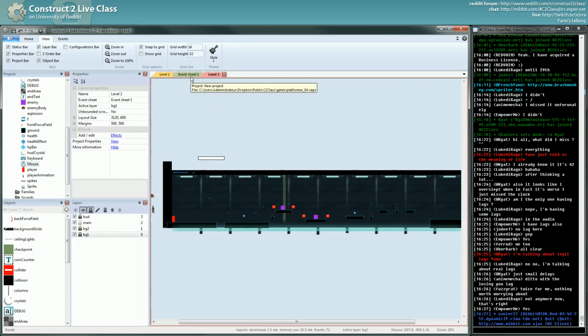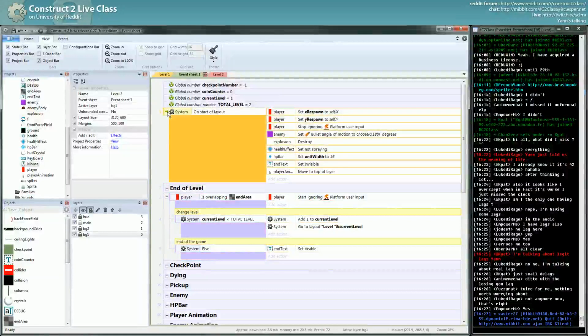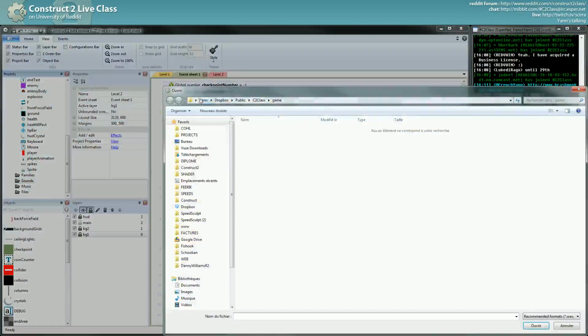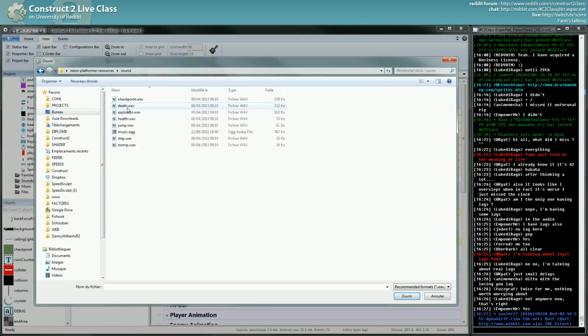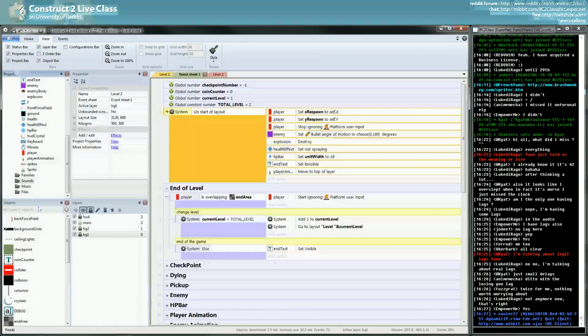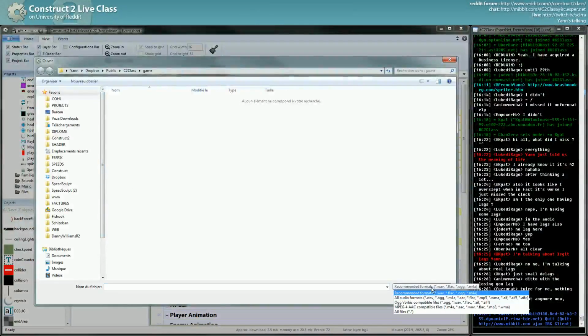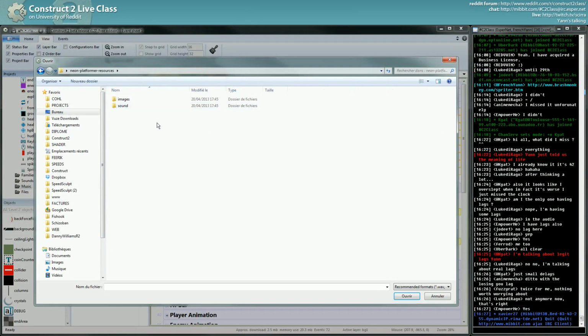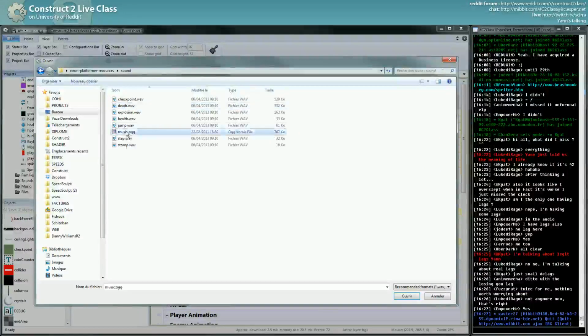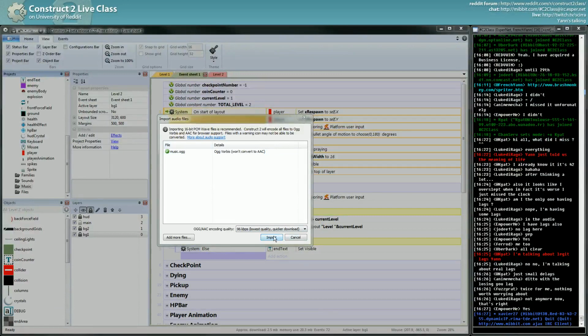So let's start with a little bit of background music. First you have to import your sound. The resources are on my desktop here. The background music is this one. You better have a compressed background music because it's often a long loop. And by the way, you should import it in music. In WAV you can reach something like 20 megabytes, which is a bit too much. So yeah, music, it will handle the conversion you need.